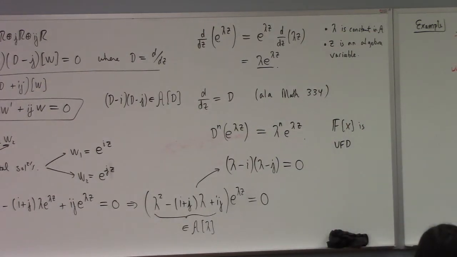How do we prove that? We proved it because we showed that polynomials are in fact a Euclidean domain with respect to the norm given by the degree function, and Euclidean domain implies what? PID implies UFD, right? So polynomials over a field are a UFD, but polynomials over an algebra are not a UFD, which means that if you factored the characteristic equation a different way, you could get different roots.